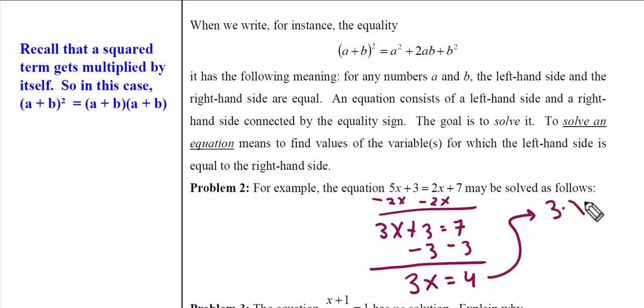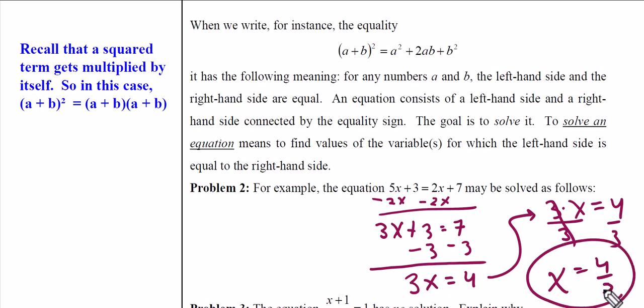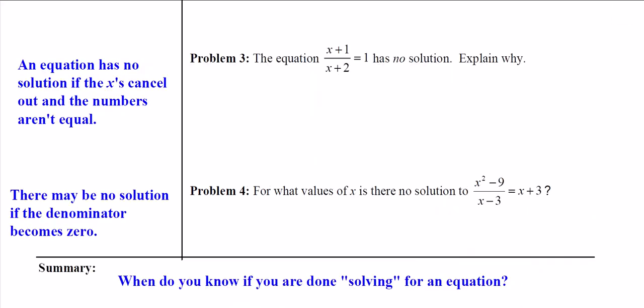And then we take this result, and we want it to be equal to x, so I divide both sides by 3. And we get the solution. This is what it means to solve for an equation, when you get x all by itself. So you get x equals blank, then that means we solved the equation. Some equations don't have a solution. And so we would say that there is no solution.